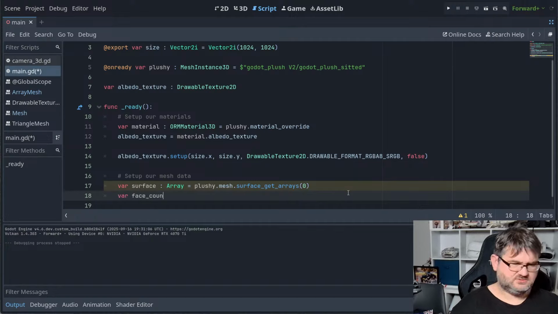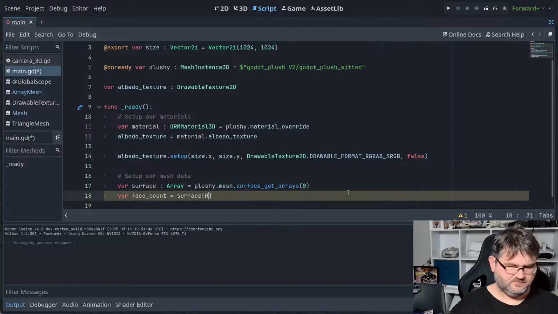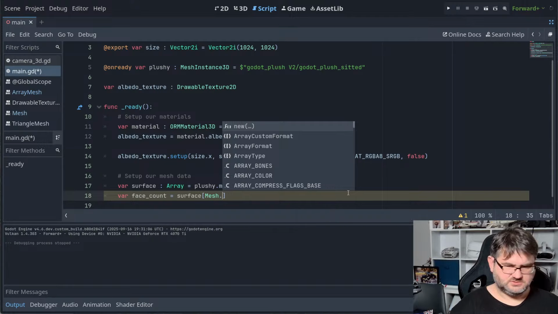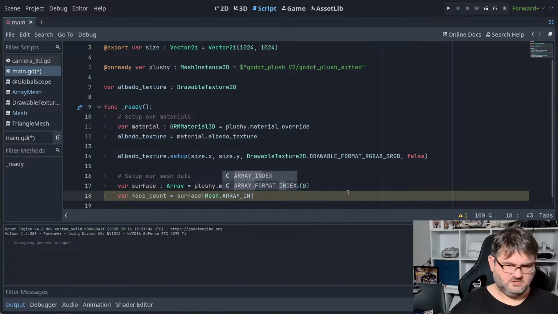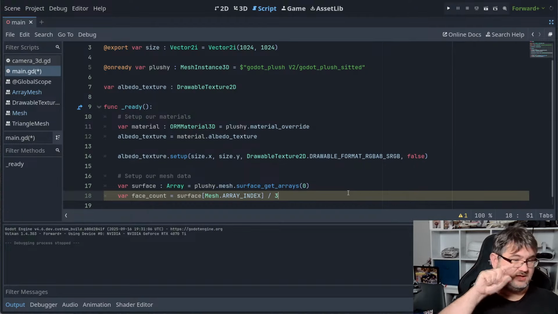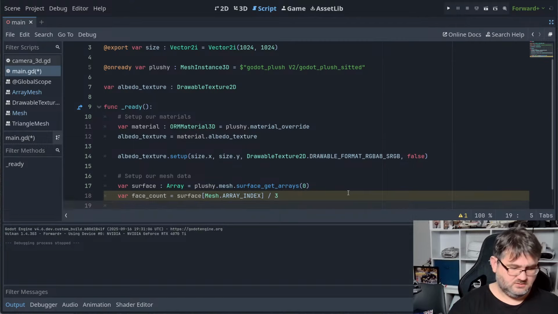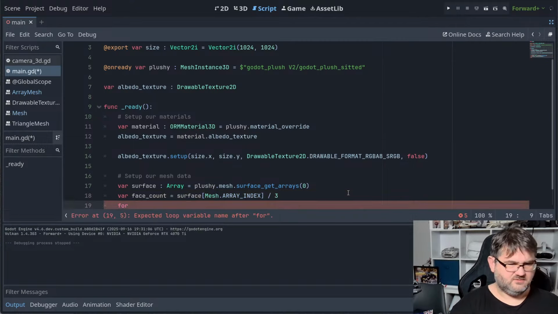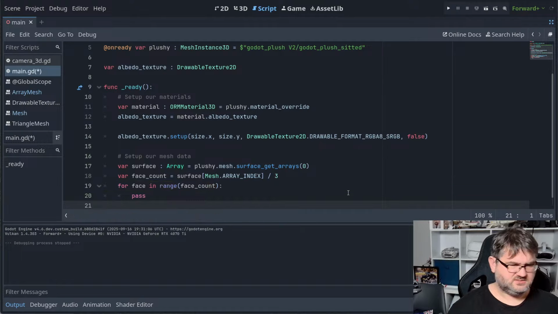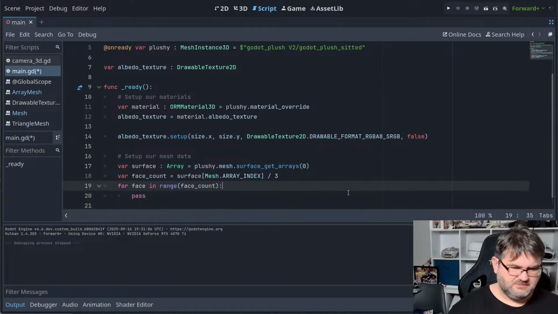So face count is going to be the surface mesh array index divided by 3, because we have 3 indexes per face. Hooray! And now we can say face in range face count. Not sure if the range is still needed. I think there's a shortcut for that. Old habits die young, or whatever the expression is. Or old habits never die.